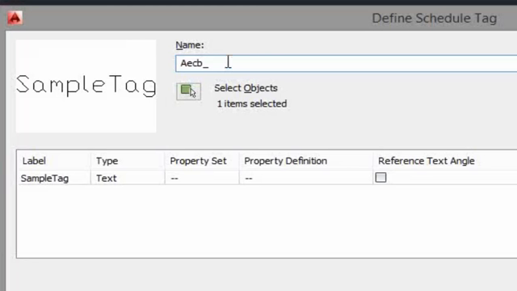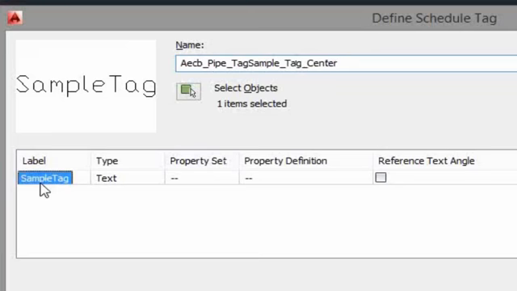So if you're a multidisciplinary shop, I like to put in pipe after that because there are such things as HVAC or electrical tags or plumbing tags. So I usually put in pipe. And then I put in whatever the tag is for. In this case, I'm just going to say tag sample. And then I like to put in the fact that it's a tag again. And then I put in my justification. So this was a center justified tag, so I put in center there. That's just in case I create a tag that is right justified or left justified. I can tell quickly at a glance which is which.